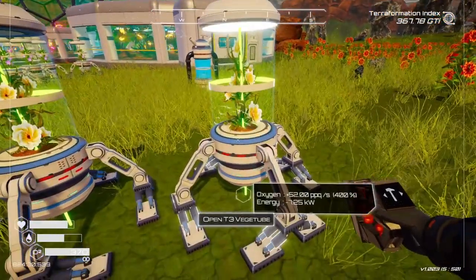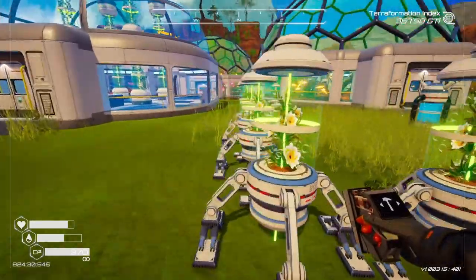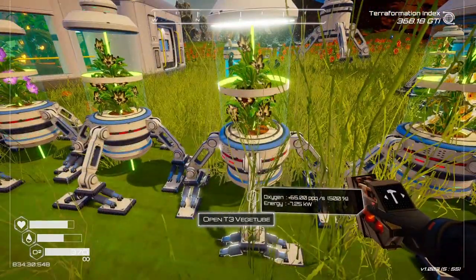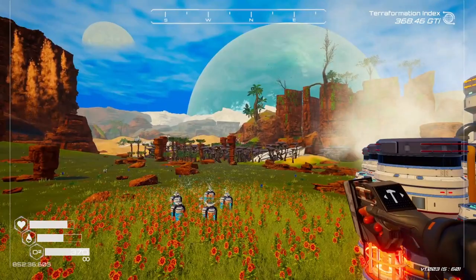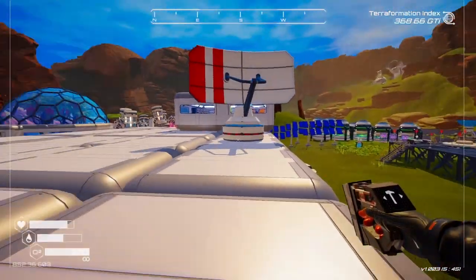These guys, 52 ppq, 100%. The walnuts, 65 ppq. I think most of the oxygen comes from those trees as it stands right now, but it is what it is.